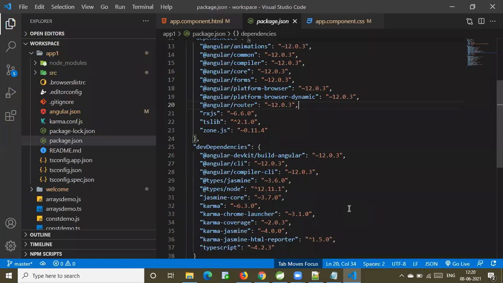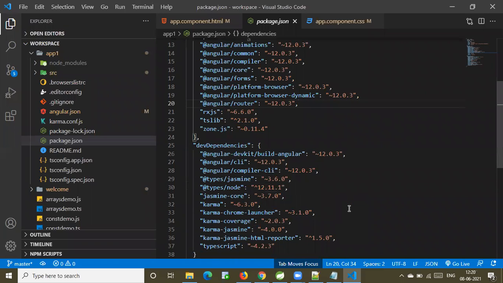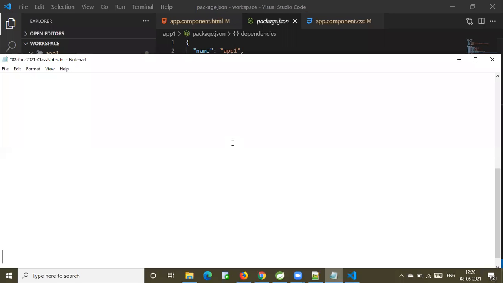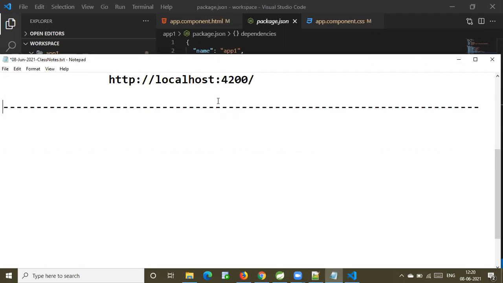Are you able to follow this? What is the purpose of package.json? The package.json file is used to configure dependencies required for an Angular application.